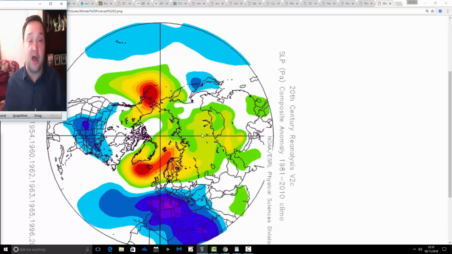We are going to go with a colder than average winter of 2016-2017, but not a severe winter. I don't think we're going to be going down into the coldest winters that we've ever recorded. I don't think we're going to be going back to 62-63 or 1947 or even December 2010, or probably not even 09-10. I would think something more along the lines of what we had in 2012-2013, in terms of the winter months. Of course, 2013 did get quite severe by the time we got to March, but for the actual winter, it's just a little bit colder than average, so something along the lines of that.